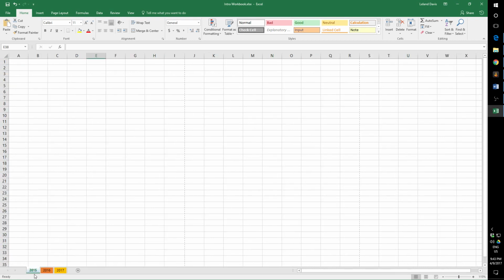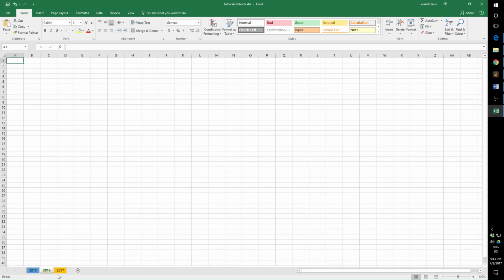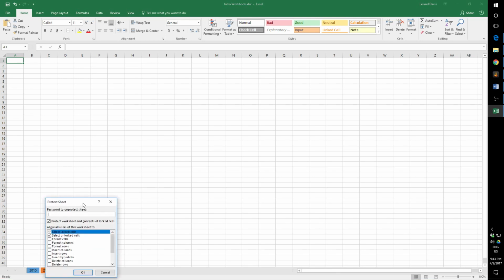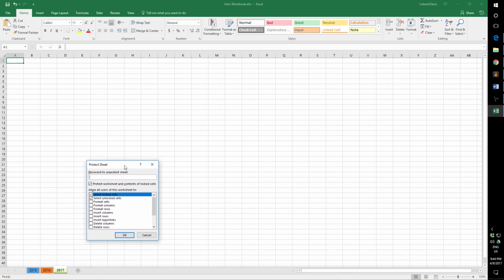So let's say, for example, this is the master sheet that you're working from. You need the data that's on here, but you don't ever really want to edit it. So you can do 2 things, and it could be one or both. You can right-click and go Protect Sheet, and it allows you to protect specific data, like you can select cells, you can select unlock cells. It gives you lots and lots of tools.